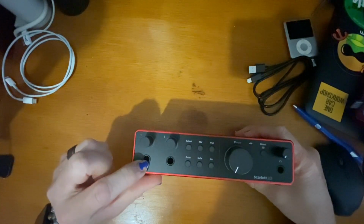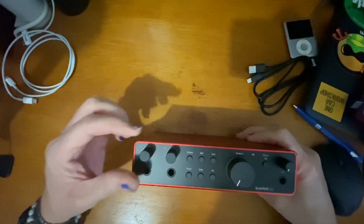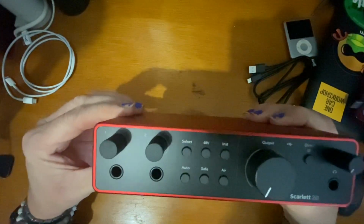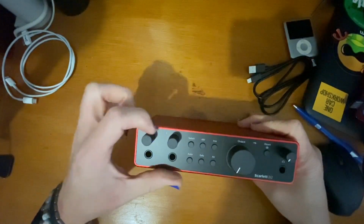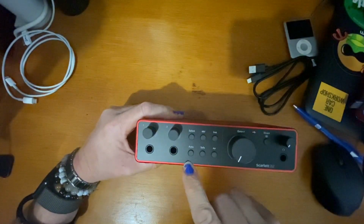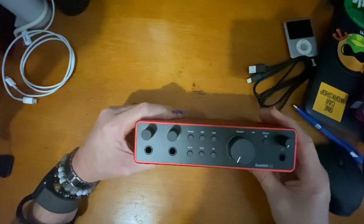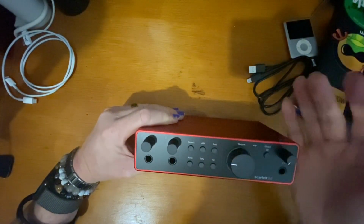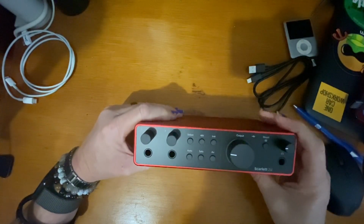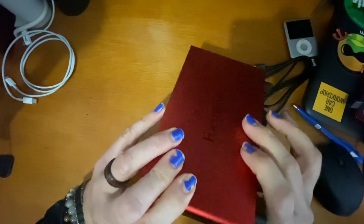You got your 2 1/4-inch jacks, 6.35 mil. They've got their own controls. These around the edges, which are kind of getting blown out by the light, they're apparently your LED levels, so you can see them around the dial. It's got auto leveling. Apparently the air button is meant to give a bit more presence to it. You got your output control, which is going to the computer. Your own little volume control. This is your headphone where you can monitor what you're doing. And I think that's been my biggest issue so far. I don't hear back through my headphones what I'm listening to.